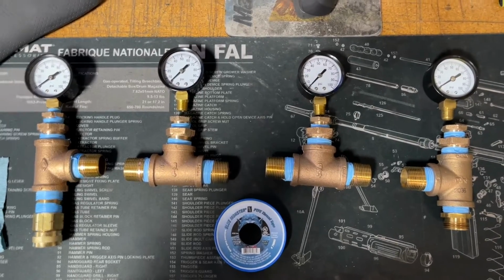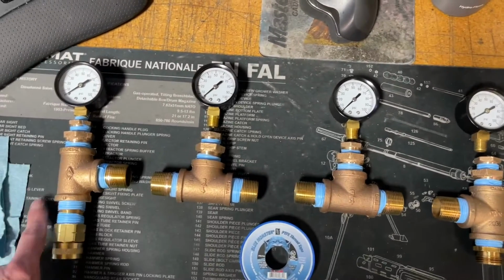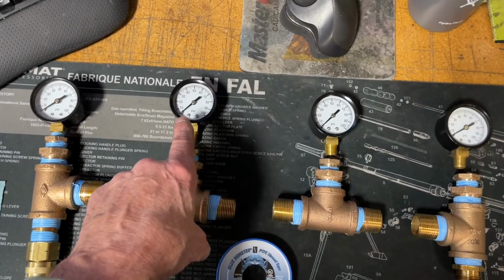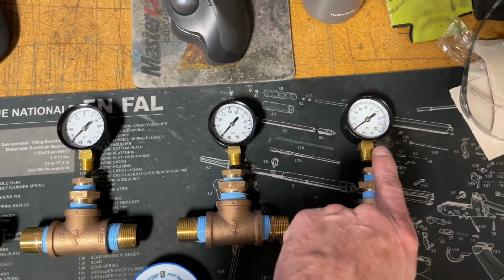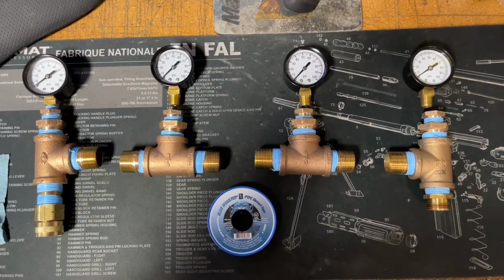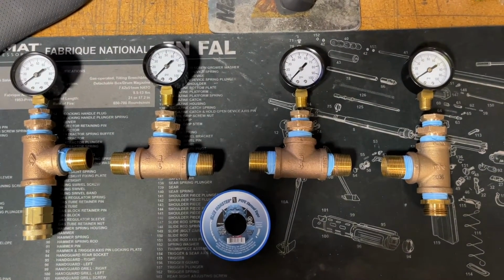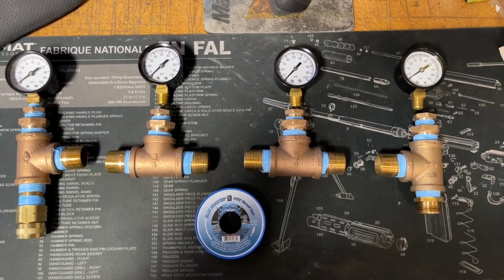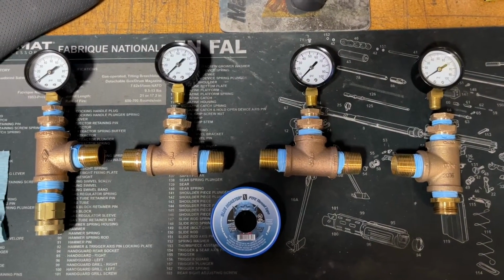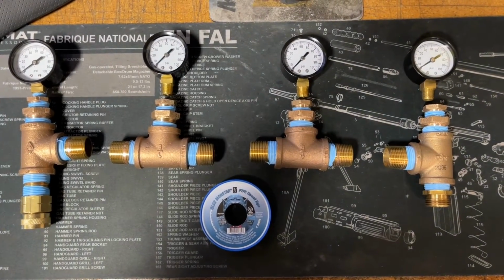Anyway, so now we're gonna put filters in between here, here, and here. And like I said before, this will be the incoming, which will give me the incoming pressure. It'll tell me what the pressure is after the first filter, after the second, and on the outgoing. And then I'll be able to regulate the pressure off of the spigot with my pressure regulator, or right before going into the camper. I haven't decided how I want to do that yet. So next step is going to be to get this stuff all screwed down tight, and then we can attach the filters and take some measurements and start designing a frame.